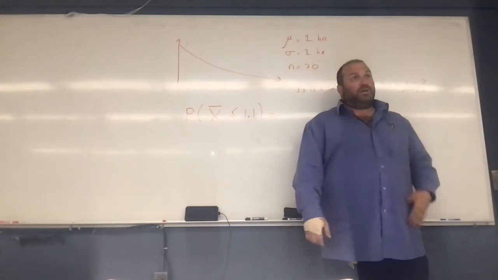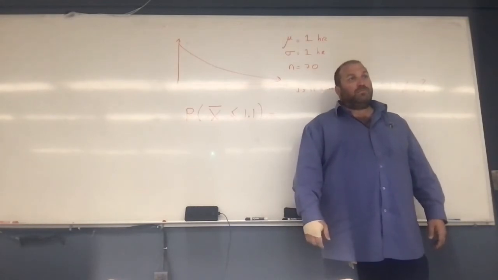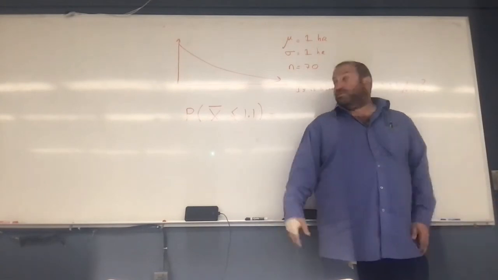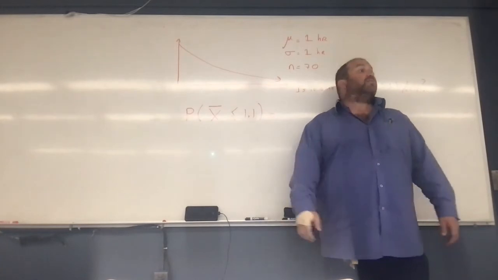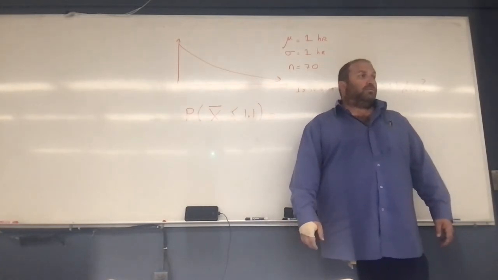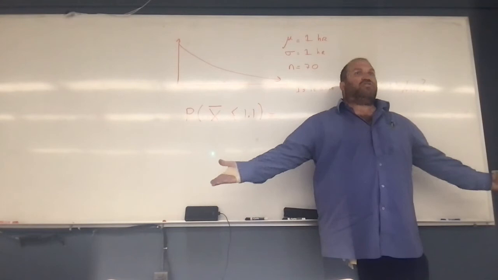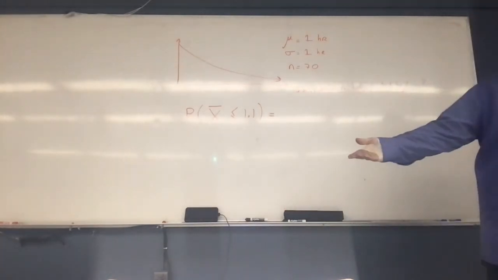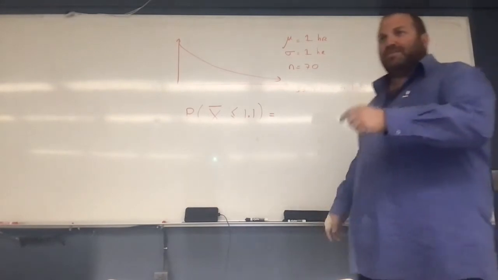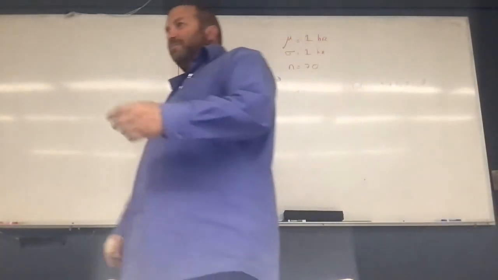Yes. So for 90%, inverse norm, 0.9, 1 divided by square root of 70. To the left, yeah, it should work. What do you get? 1.15. So for 90%, that makes sense. Wait, so we're not changing the n. No, there's 70 units. You're not changing the n. I thought the n was like the hours.